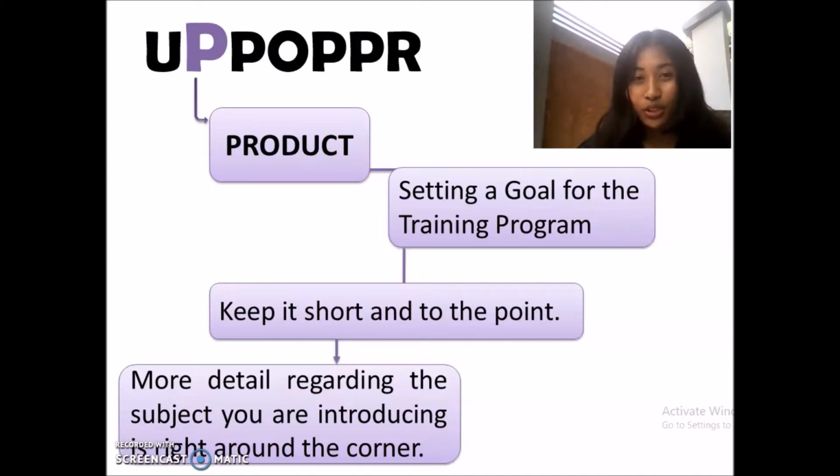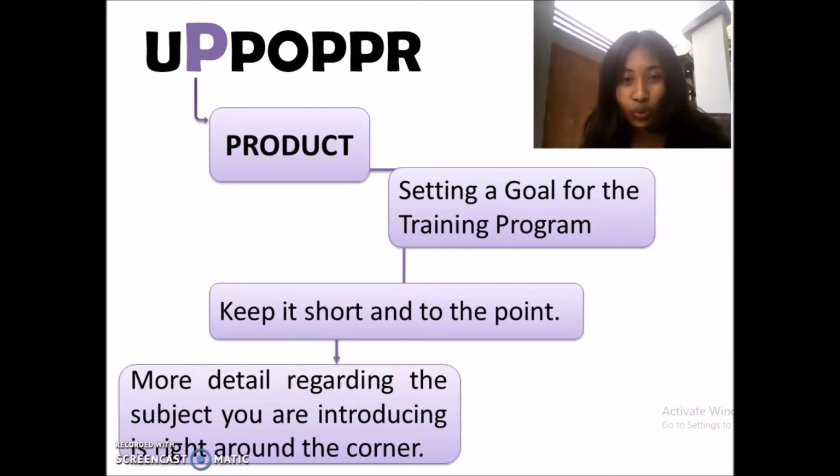For example, you say to the audience, at the end of this presentation, I will ask you to demonstrate how these techniques work. By saying that, you tell them what skills are expected to be mastered. It is called the product and also the knowledge. The knowledge here is called the goals, which means those are things that should be retained.